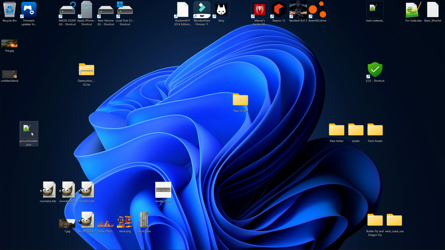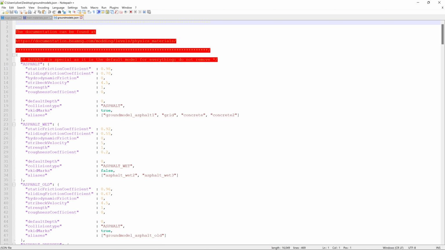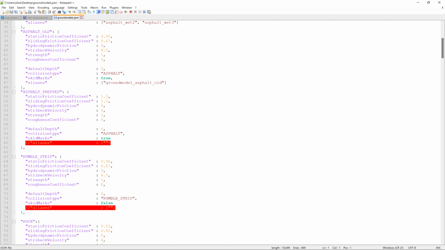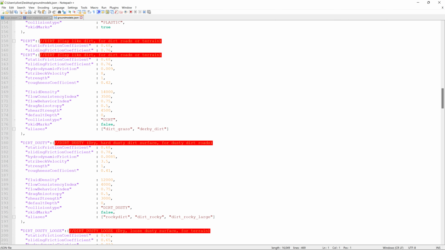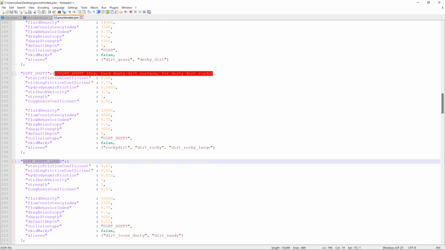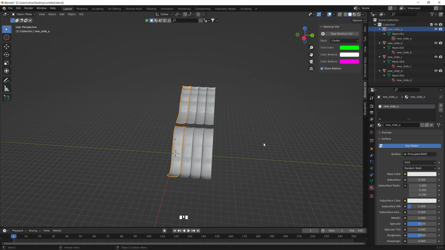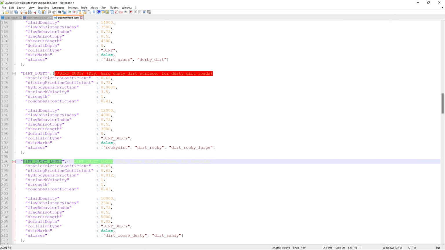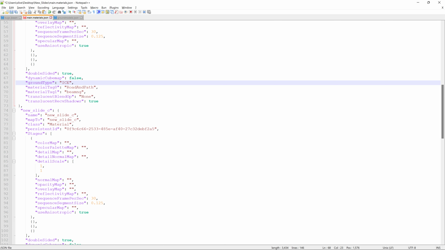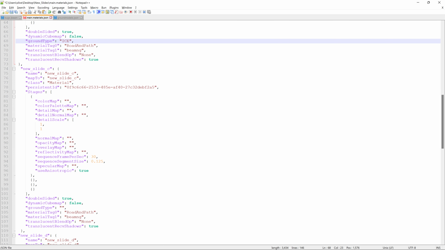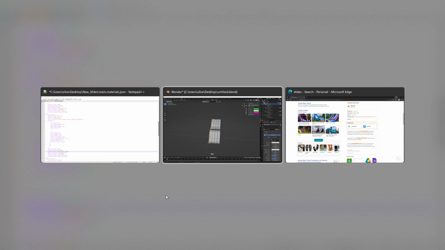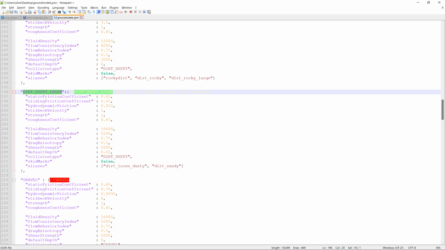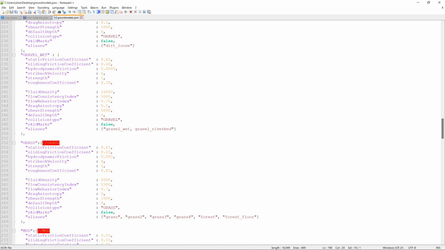So open this and you'll see the ground models in the game. Asphalt, asphalt wet, asphalt, asphalt prep. And on and on it goes. Dirt, dirt dusty loose. I like that one. That one will be, let's see, about the ice. This one will be dirt, dusty, loose. What we got in here? Gravel, wet, grass. I like grass.